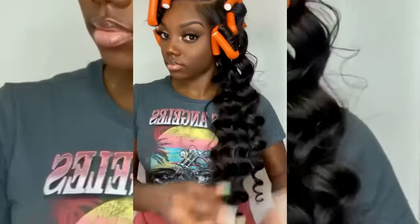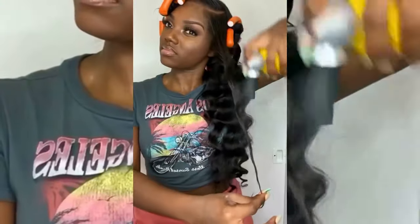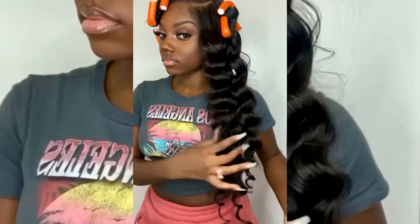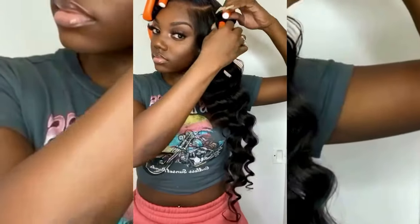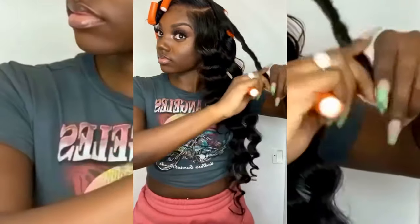And while you're combing it out, you're holding the bottom and you're gonna stop the comb right before you get to the end. So I'm going to show you what I mean in another one of the curls. And also you want to add a little holding spray to each curl before you comb it out so that it can stay intact. But then you're just going to run your comb through it like so, all the way to the end without combing it out. And that's how you get these beautiful Hollywood glam wand curls that I think are just so gorgeous.